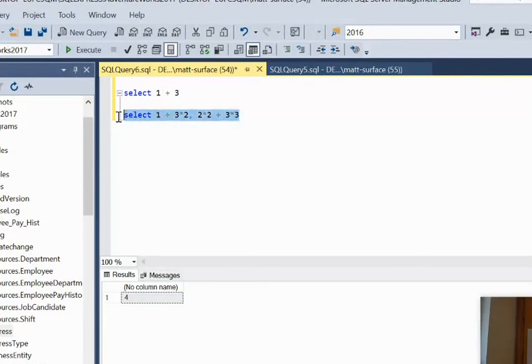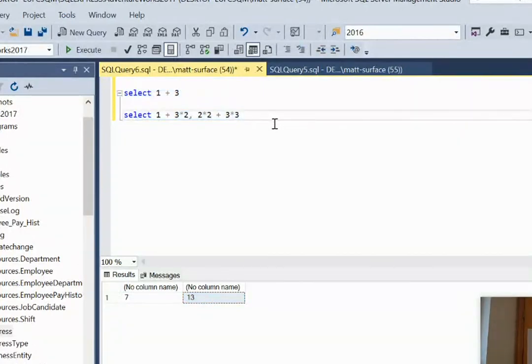And so you'll see when we run this code again, I highlight it to execute it. You'll see that we get two outputs, essentially 2 fields. One is 7, so 1 plus 3 times 2, by the order of operations, would be 7. And then 2 plus 2 plus 3 times 3 is 4 plus 9. And so you can see SQL will return the correct result here.